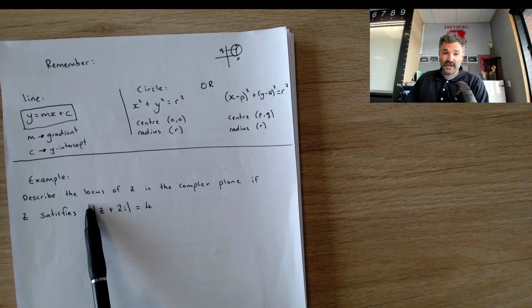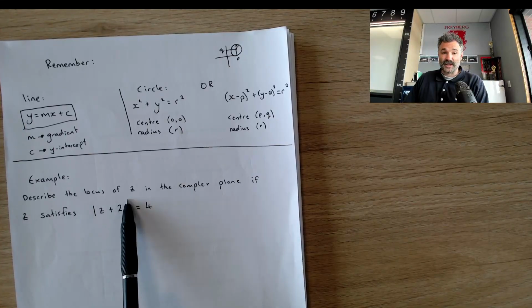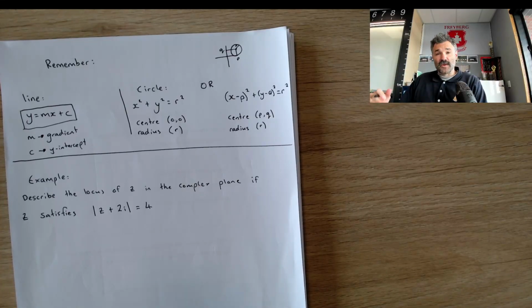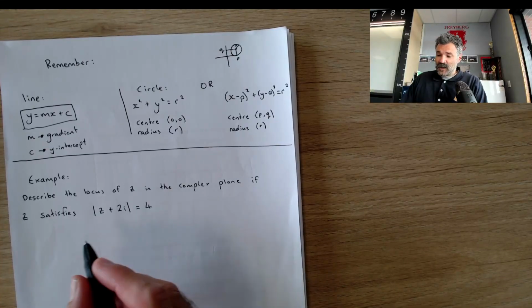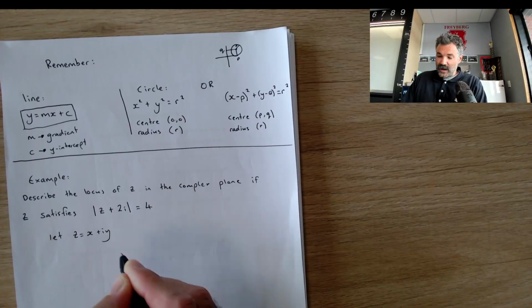Now, before we approach this question, you must know what this modulus symbol is, and if you have not watched the video or learnt about the modulus, you will need to do that before. You cannot approach this question without knowing what these lines are. If you do know, they mean the distance to the origin, and there's a formula for it: the real part squared plus the imaginary part squared, all square rooted, and we get that from Pythagoras. So we're going to let z equal x plus iy in this case.